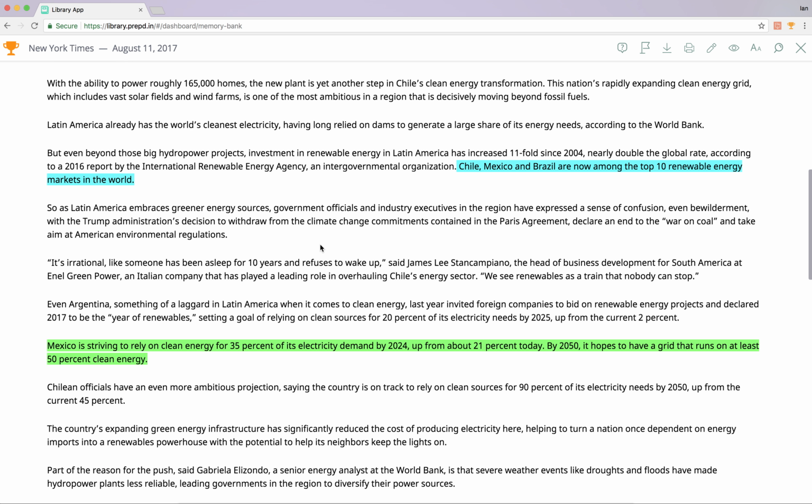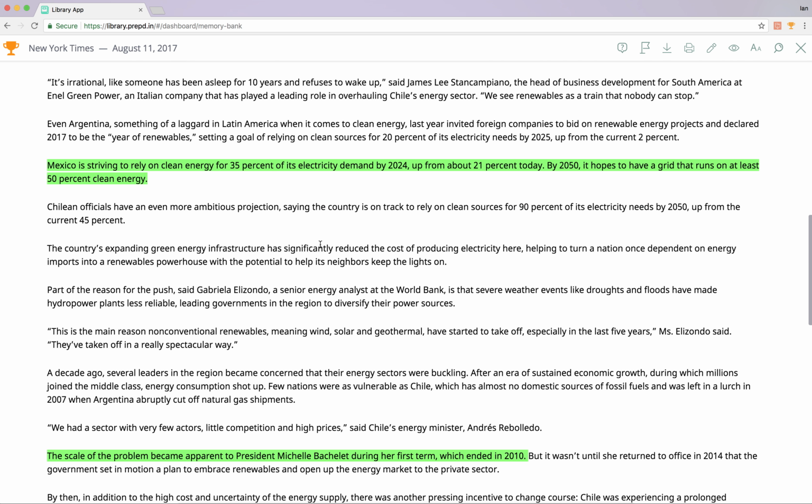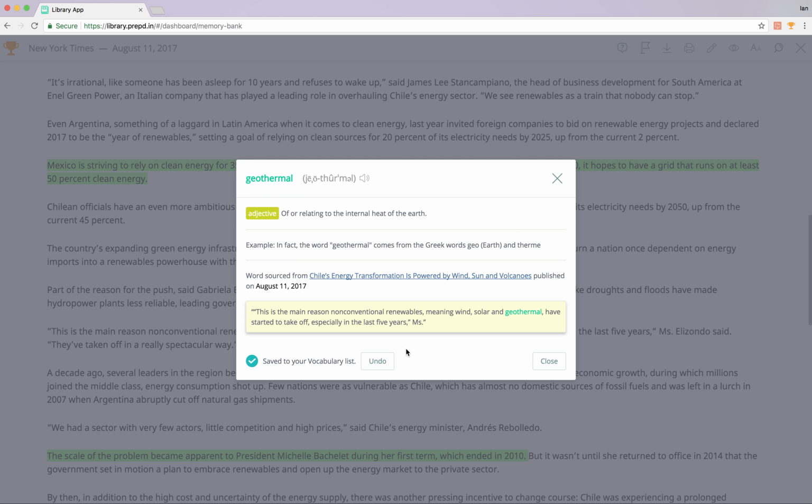So a few more things to point out. If you find a particular word that you don't recognize, you can highlight that word, and rather than getting the memory bank, you'll instead get the vocabulary, just a dictionary. So you would click on this, and it's going to pull up a dictionary entry for that word. So it gives you the word itself, pronunciation guide. You can actually listen to the pronunciation.